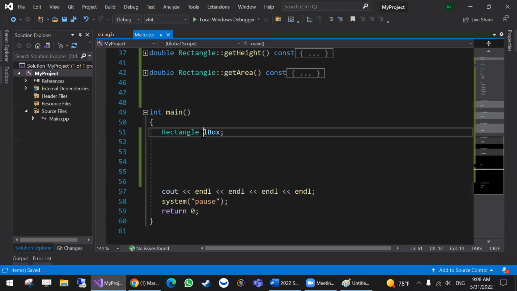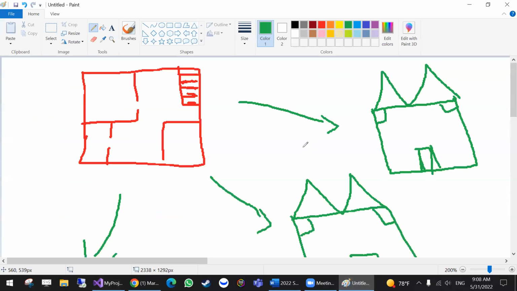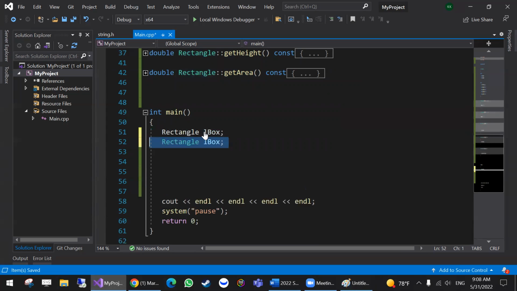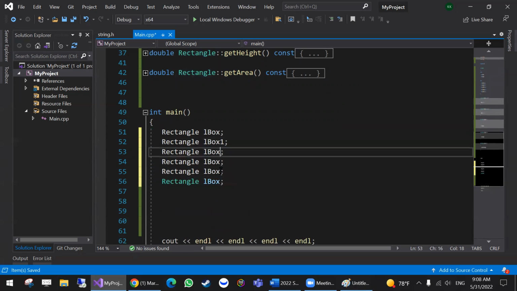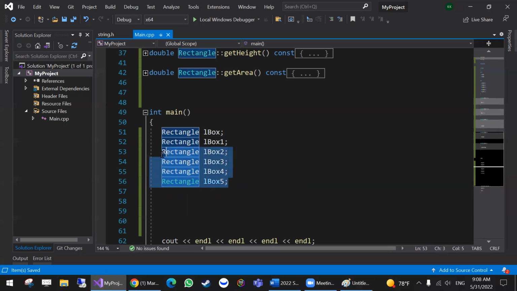Local to main. This didn't come from outside, and it's not a member variable. It's a local variable to this scope. This is similar to the house I drew here. I have a blueprint, which is the class, and then I created one instance of it. I can create another instance, as many instances as I want, and all these instances are similar.